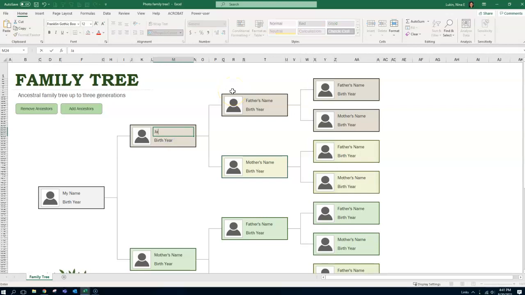So my father's name was Jack. He was born 10, 20, 30, which is kind of a neat thing. And my mother's name was Susan. And I can go on and provide all the information here for my family tree and my husband's, and it will store a lot of detailed information.